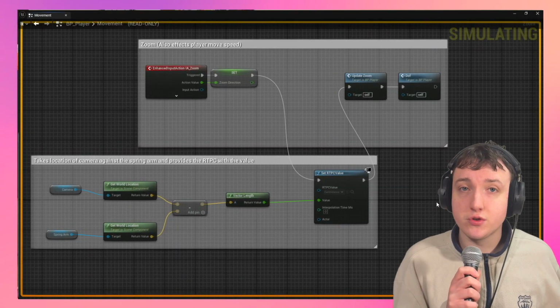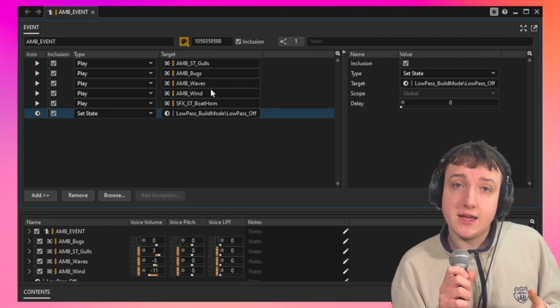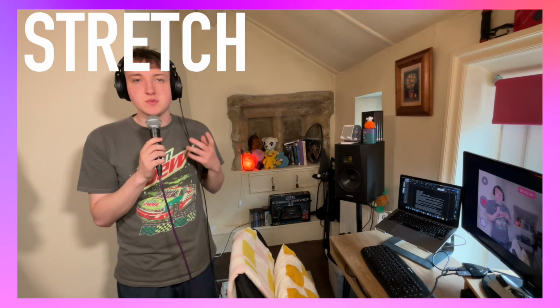Back in the blueprint, I attached this RTPC value, which then controlled the blend containers in Wwise. So now when the zoom distance is set by the scroll wheel, the RTPC complies. Once I created an event with all the blend containers and then posted that event in the level blueprint, the ambience was now implemented.